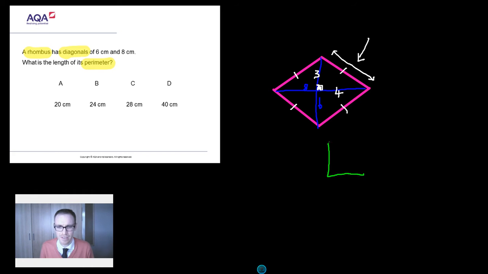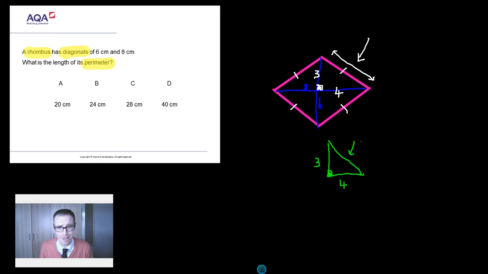Just isolate this right angle triangle. We can't afford to be getting these questions wrong. So here's my little triangle. That's 4, that's 3. Do I know the length of that bit? Well, old Pythagoras is going to come into play here. And notice there's no mention of him anywhere in the question, but here he comes.